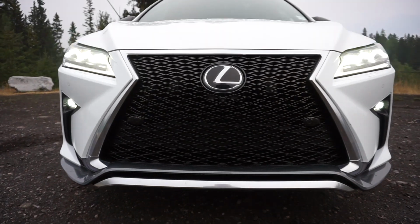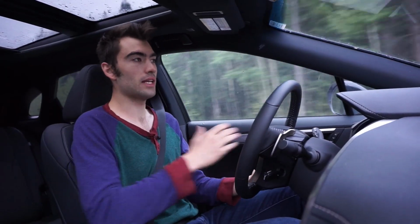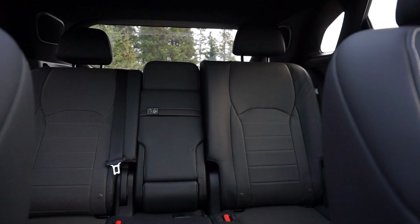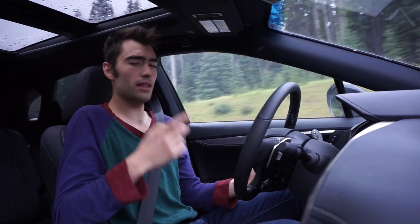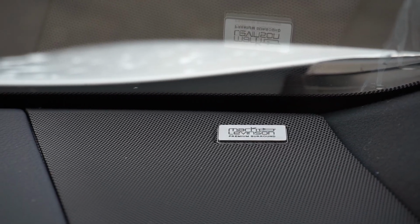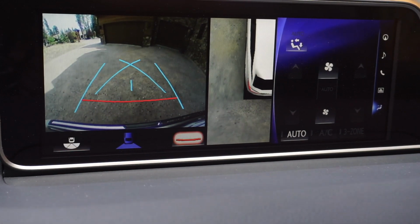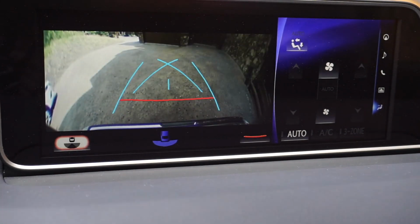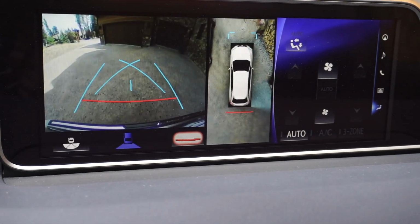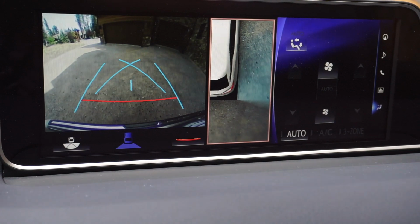And then to separate the F Sport Series 3, which is the one we're in, and that's the top of the line trim, we're getting quite a few other goodies. So that includes the full panoramic sunroof that we have here, that you won't be able to get in the Series 2 F Sport. We have the 15-speaker Mark Levinson system. You've got the 360-degree cameras as well, and when you have that selected up here, you can then choose a corner to have a closer look if you are backing into a space.